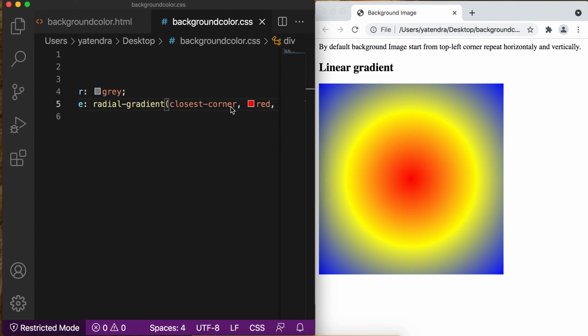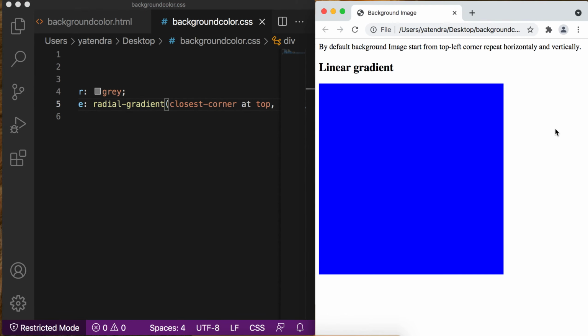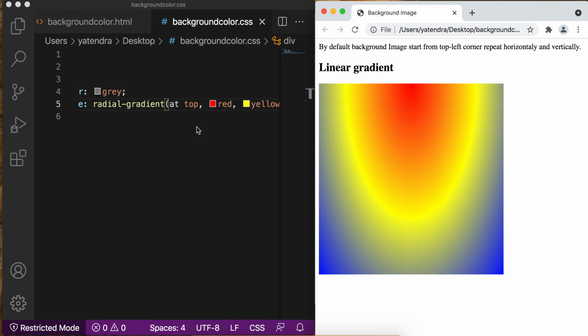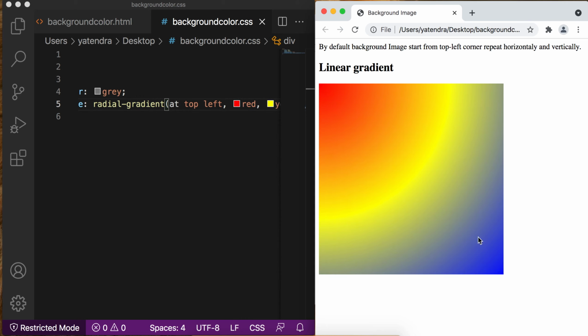This way we can set the shape, and we can also set the position here using the at keyword. I just remove this, save, go to browser, refresh. Okay, you can use the corner side, refresh, and this way. So this way you can set multiple gradients into the page by using the radial gradients.